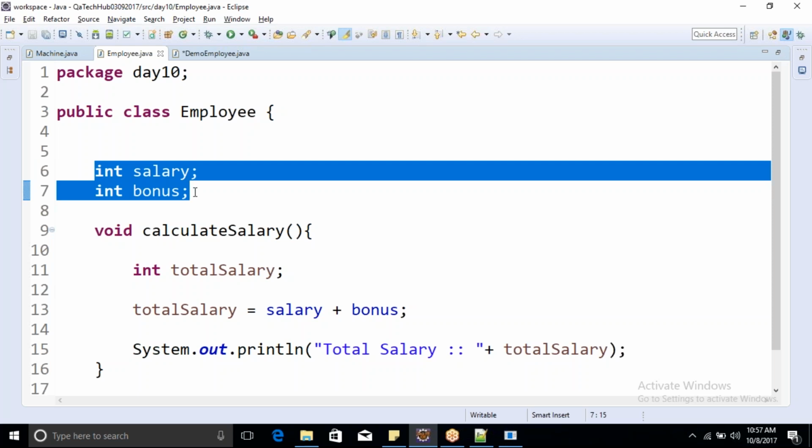Just recall where you can access default. Default variables and methods can be accessed within the same class, within the same package, but cannot be accessed outside a package, right? So if you have kept them as default or protected or public, any of the three, that means they can be accessed outside.